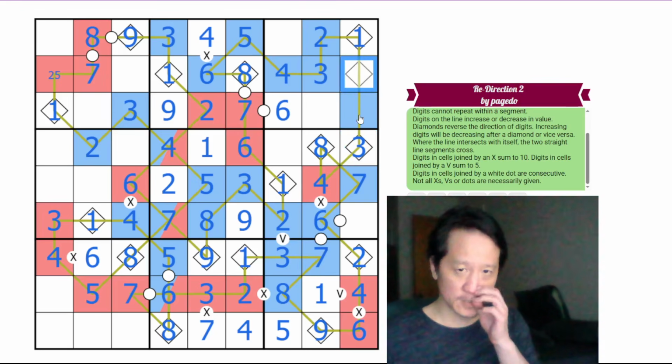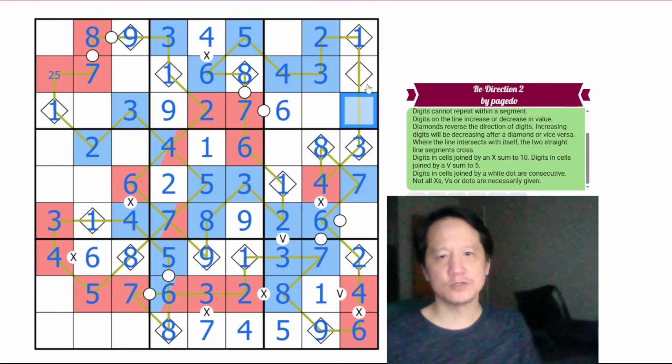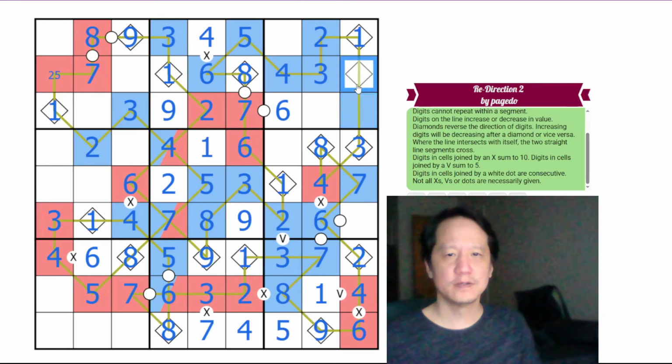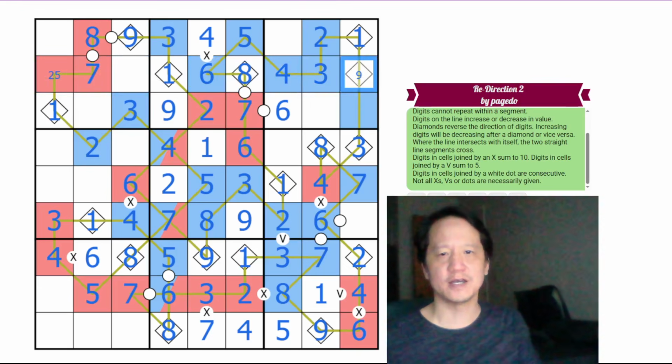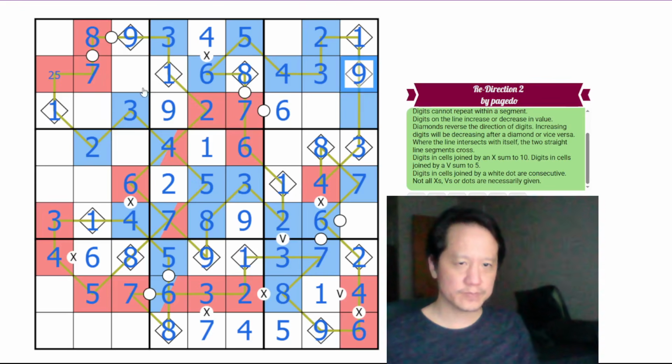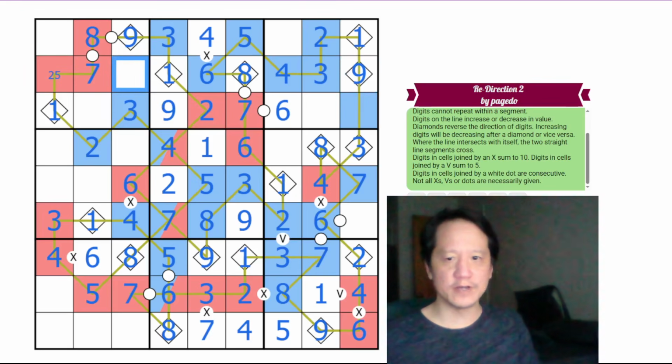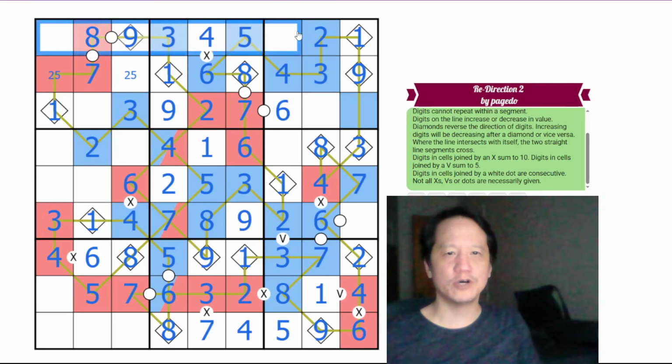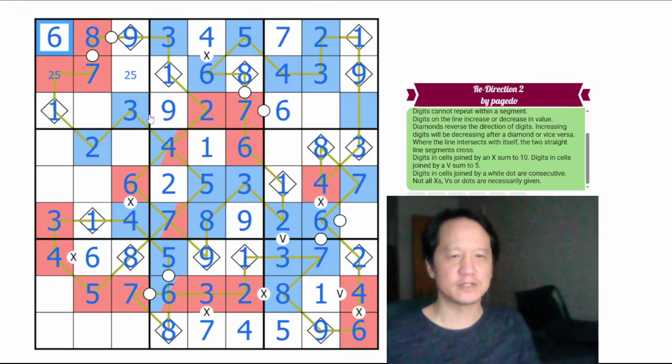This must be decreasing from 3, or to 3. So this could be up to 9. Remaining digits in row, okay, well, this can't be 9 here, so this has to be 9 here. So this is 2, 5 as a pair in row 2. Remaining digits in row 1 are 6 and 7. This can't be 6 because of 6 in the box, so that's 7, which makes that 6.